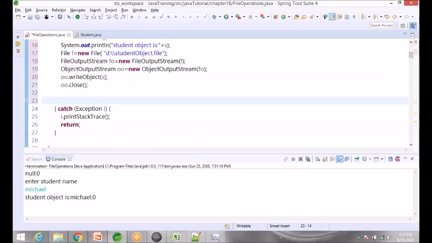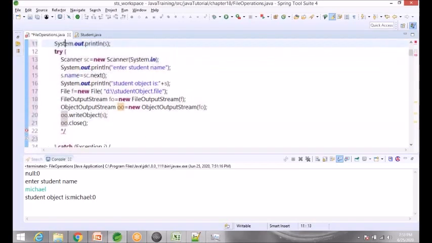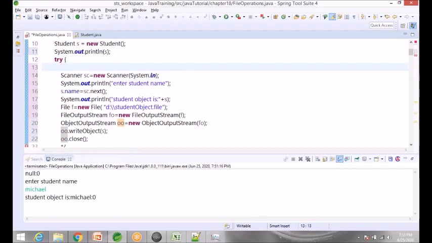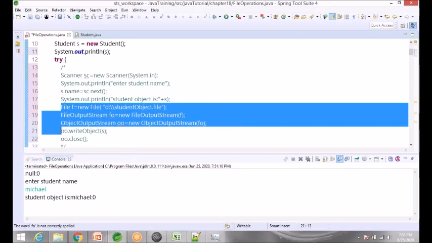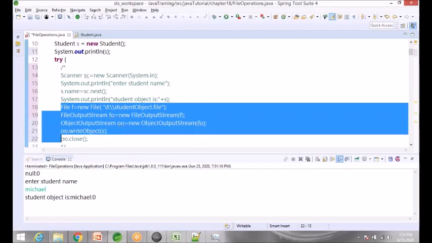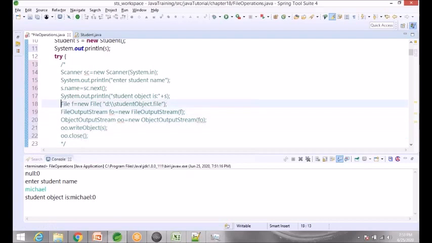Okay, so this is what we did for writing. We created file object, output stream, object output stream, decorate that with object output stream, write, close.